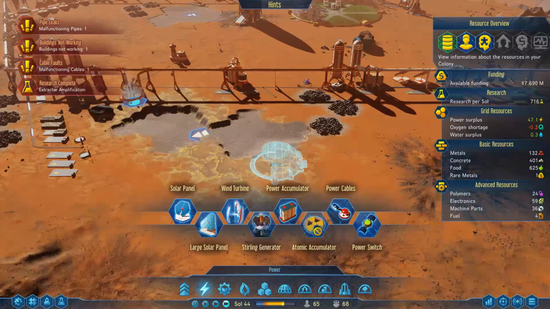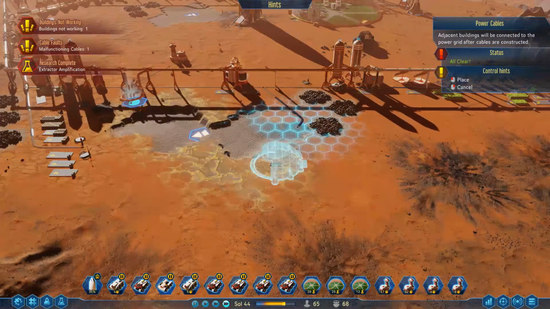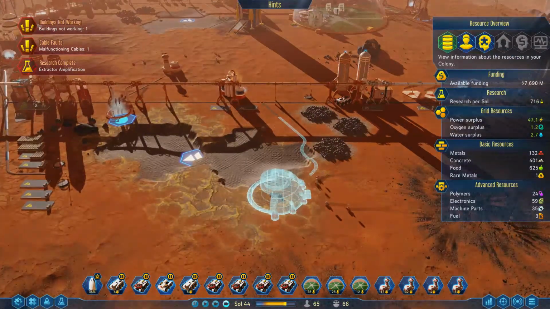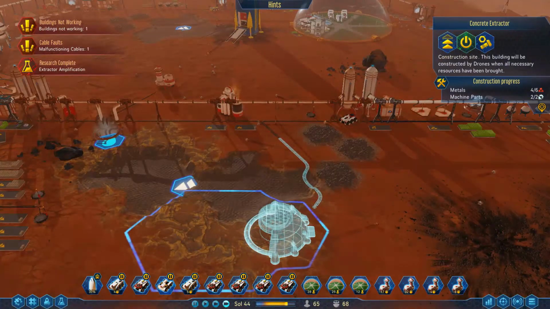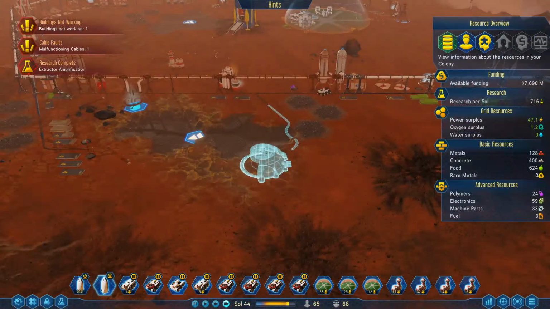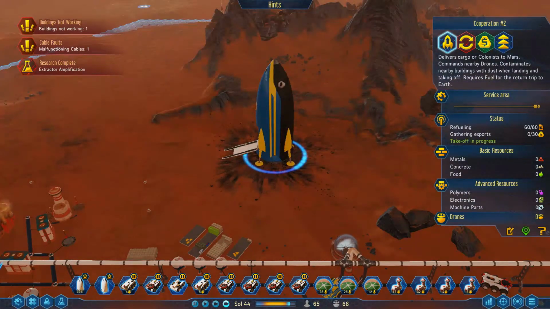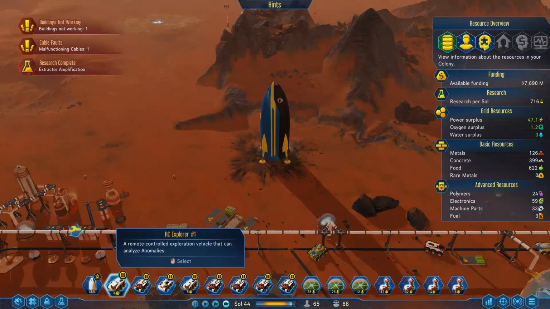Let's at least hook this up to power. Let's get that power line up and running. At least we're going to be able to get that concrete from here as well. So this one's ready to go back. There we go. Traveling to Earth.